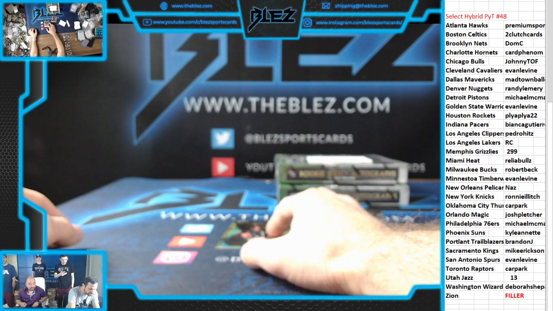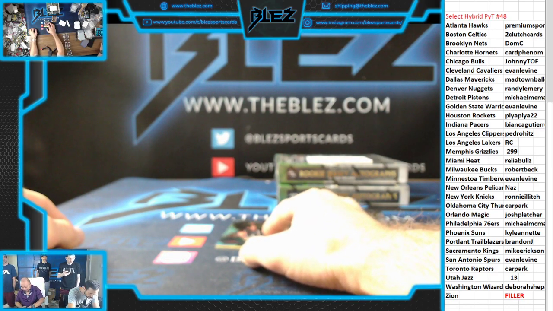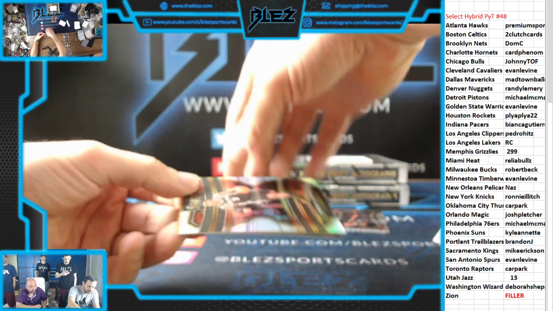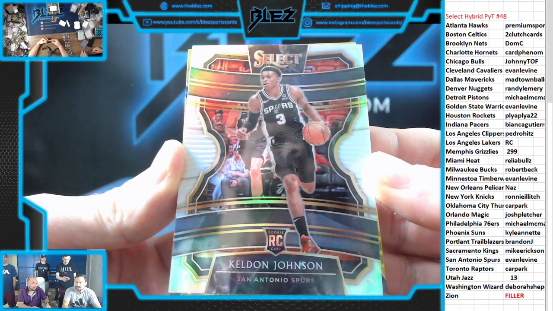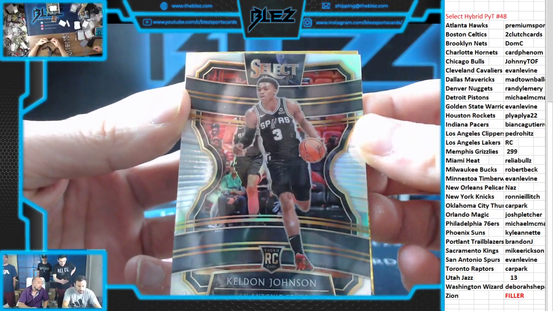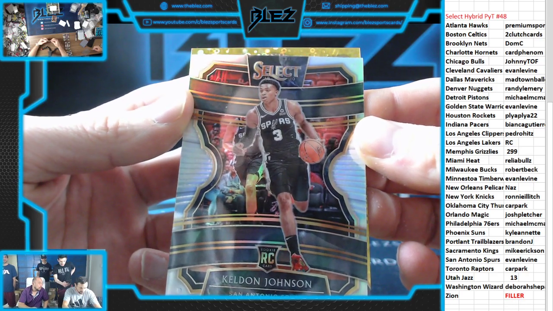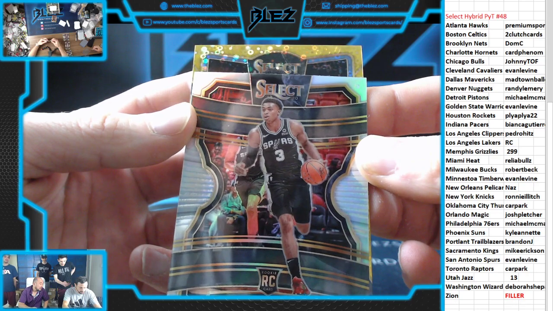We'll go gold first. We have a black. We're opening Select Hybrid. We have a gold and a black. All right, we're going this way. First off, the gold is first. Keldon Johnson for the Spurs. Flying. Be a rookie. Come on, baby. Be a rookie. Here's your gold. It's Prizm.